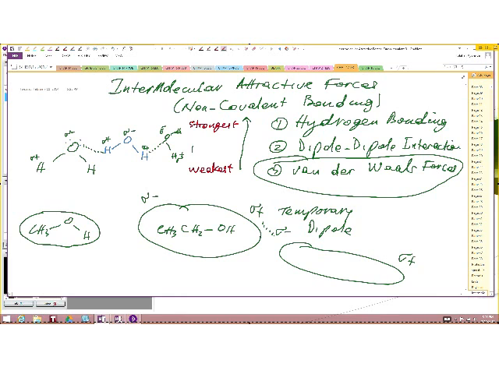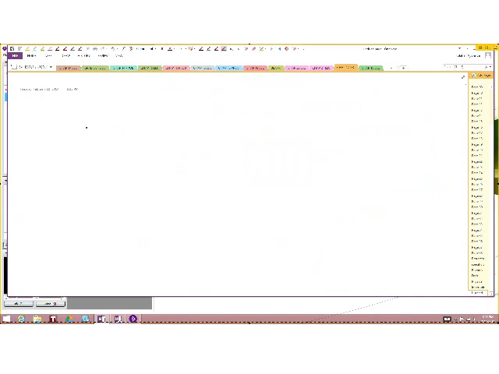But those forces are not as strong as the hydrogen bonding. The bigger the molecule, the bigger the van der Waals interaction. That is why as you increase the molecular weight of a molecule, you do increase the boiling point of that molecule. So therefore, supposing I give you a list of molecules and I say, give me the order. What would you consider to be the order of boiling point?